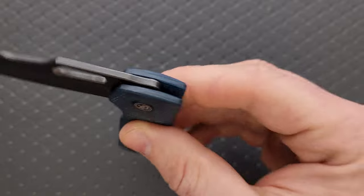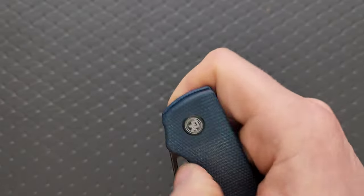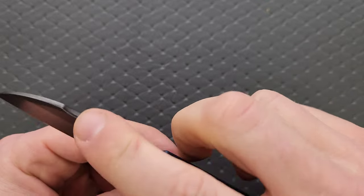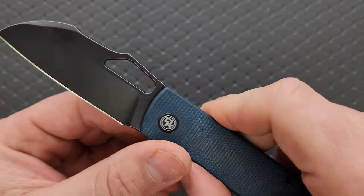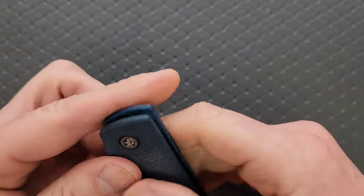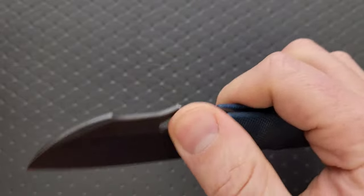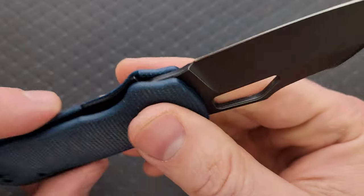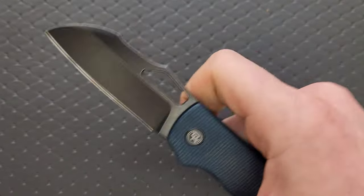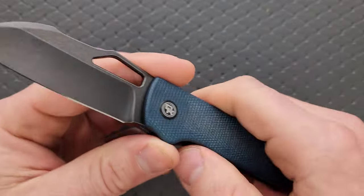How's the action? And who is this made by? This is made by QSP, and it shows. The quality here is very good, and the execution of the materials is also very good. Just a bunch of little things, like the slight crowning of the spine, a little bit higher polish on the blade, just a nice smoothness of the micarta, nice attention to fitment. Deploying it with either a reverse flick, a forward flick, or just a normal person wheel out is very easy to do. Access to the lock bar is very good because they have cut it right here. The lock bar is not sharp, there's not a massive amount of tension on it — it's super smooth, just really easy to manipulate.